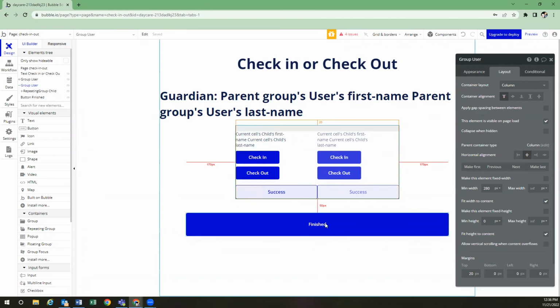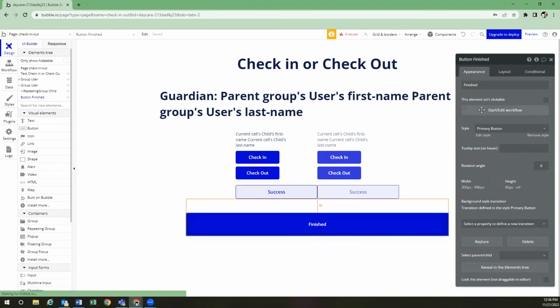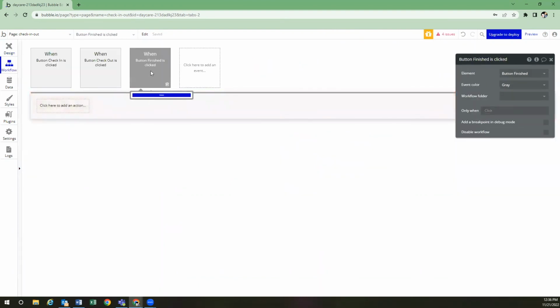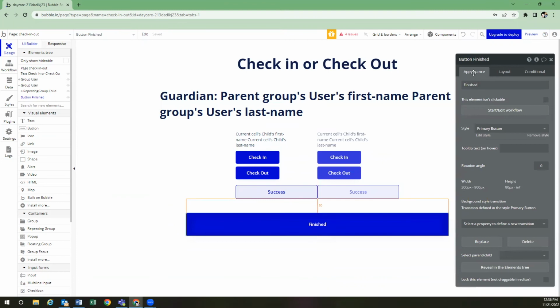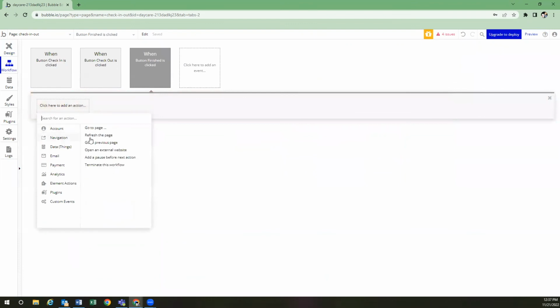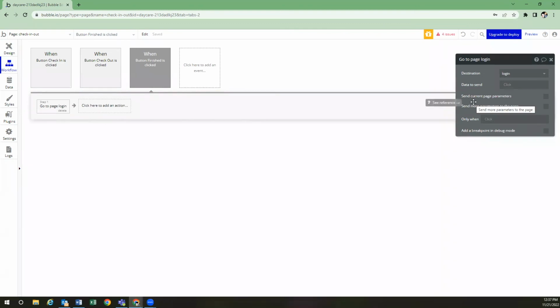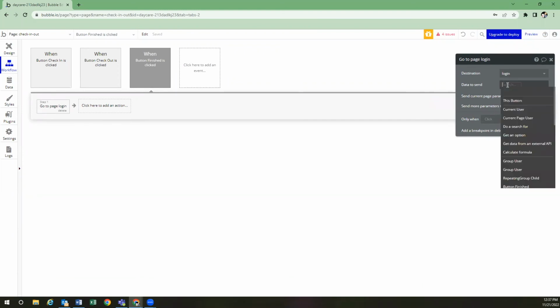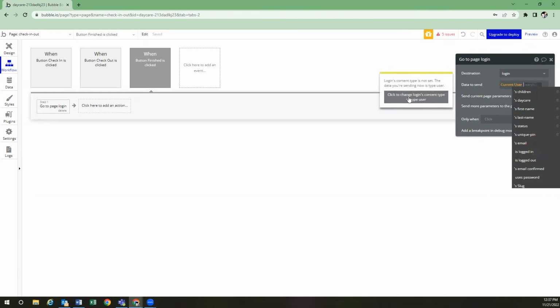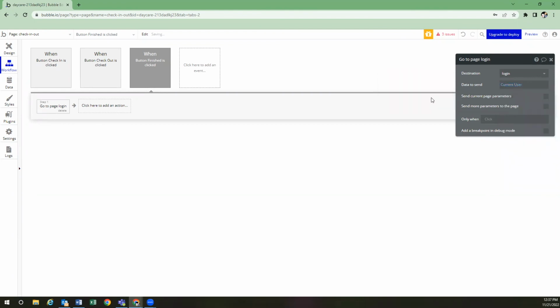Okay. Now there should be a workflow set for the finish button. I think we already finished that before. No, we did not. Okay, so there should also be a workflow for the finish button. So go to the design tab, click finished, and then do appearance and edit workflow on the finished button. And this will be to navigate the user back to the login page. So in other words, when a parent finishes checking in their children, they need to be taken back to the login page, and we'll send the current user's information. Current user here, and then we need to click this button to change the login's content type to type user. That's just Bubble giving us the heads up. Okay.